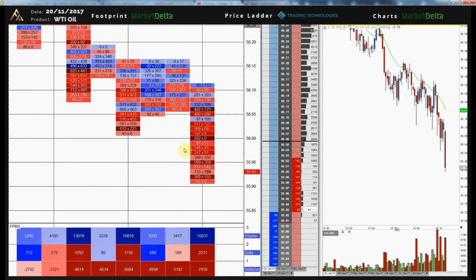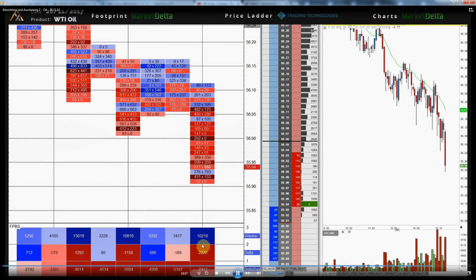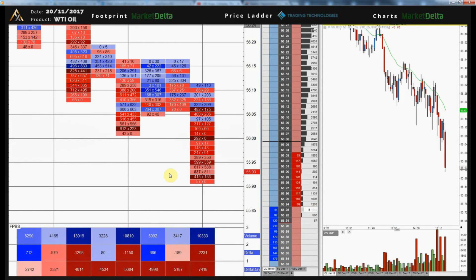Now note the volume. Okay, a very, very big shift in volume. That's why it's gone dark blue in terms of the volume traded. We can also see that delta going very, very dark red. So really aggressive intent coming in from the sellers. They have taken the initiative and the break has occurred.